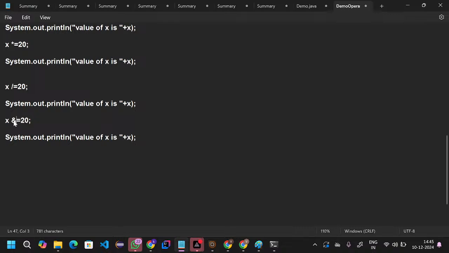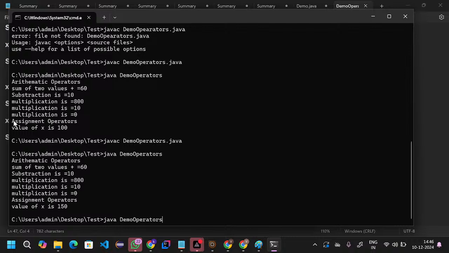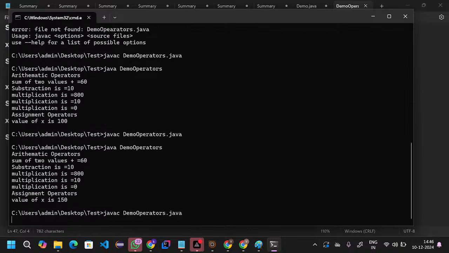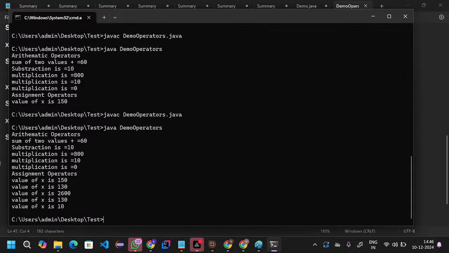Save the file and go to the program and run the file demo operators.java. The file has successfully compiled and you are getting the values. This is with respect to assignment operators.